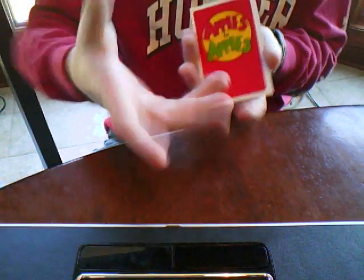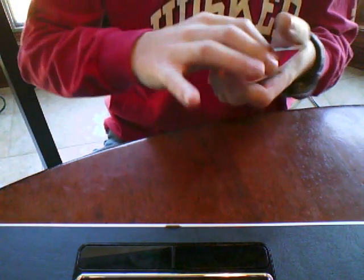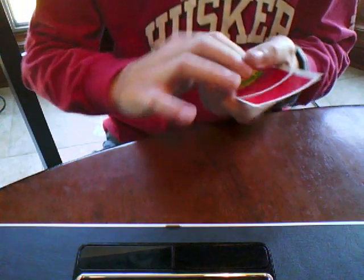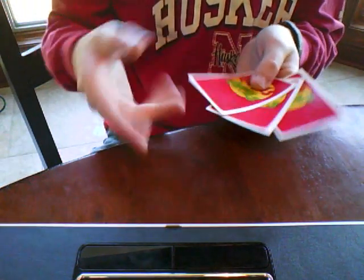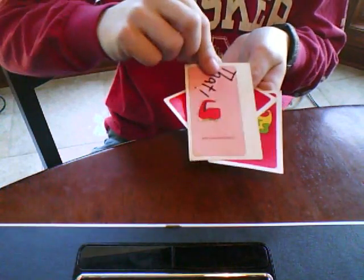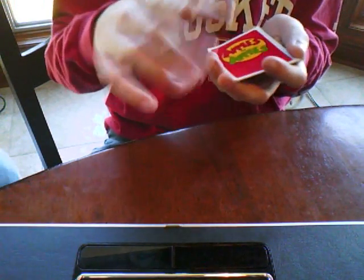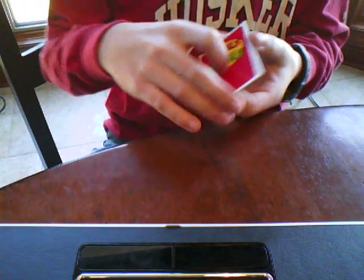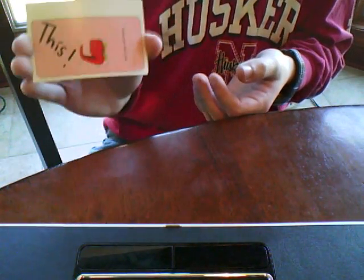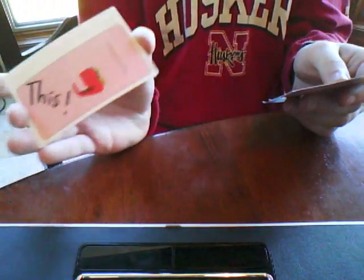So I said, "Well, you're cheating. You're using 3 this cards." He says, "Actually, no, that's on the bottom." And I said, "Well, if that's on the bottom, then this has to be on the top and on the middle." And he says, "Well, actually, no, that's also on the bottom." I said, "Well, you can't be using 2 that cards." And he said, "Well, if I can't be using 2 that cards, can I at least be using 3?" I said, "Whoa, hold on, guy. You're cheating somehow." And he's like, "Actually, no. I'm actually using 3 this cards. 1, 2, and 3."